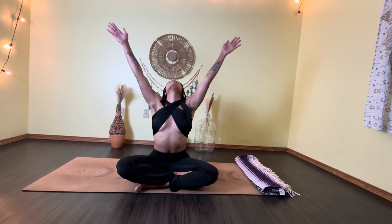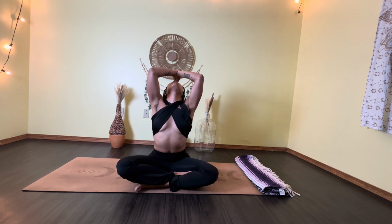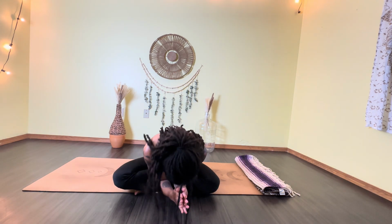Once you find your comfortable seat, inhale, arms come up and overhead, palms meet, palms come to your head to have clear and loving thoughts, your mouth to speak clear and loving words, and your heart to have clear and loving intentions. The light in me honors the light in you.